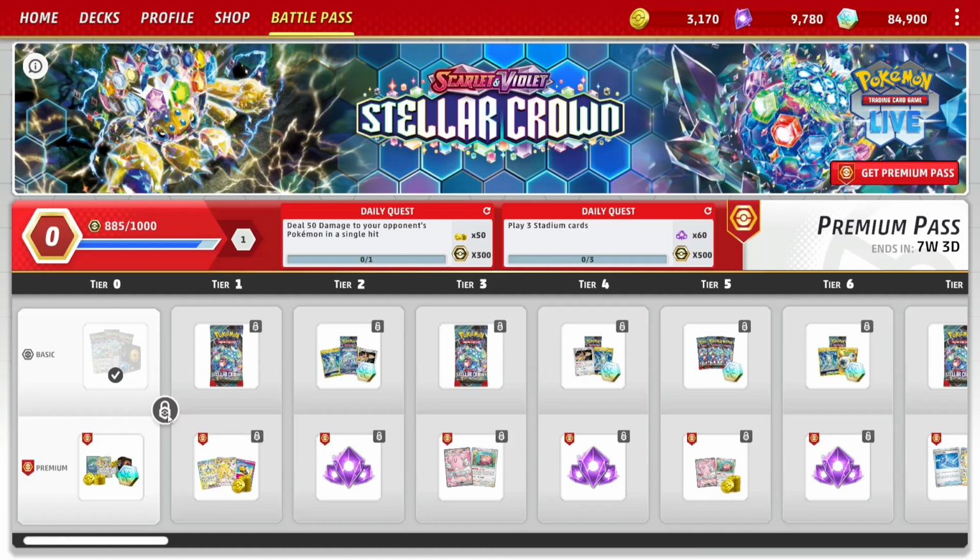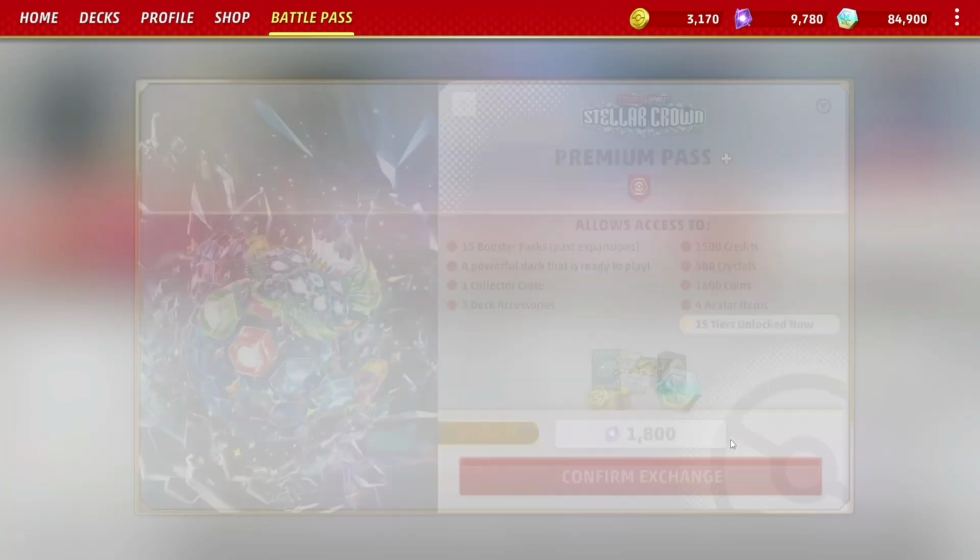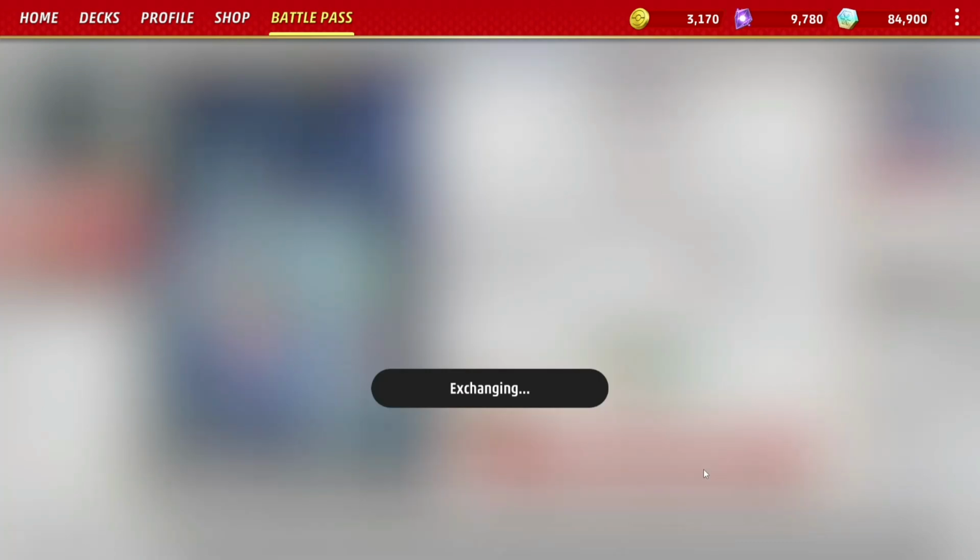We're opening some digital packs here. Let me see if we can get the pass here. So we want to take the 3x value for 1800. We get the access, premium rewards, and we unlock 15 tiers, and I believe we'll be able to buy the rest of the tiers there. So let's open some packs here. Confirm exchange.